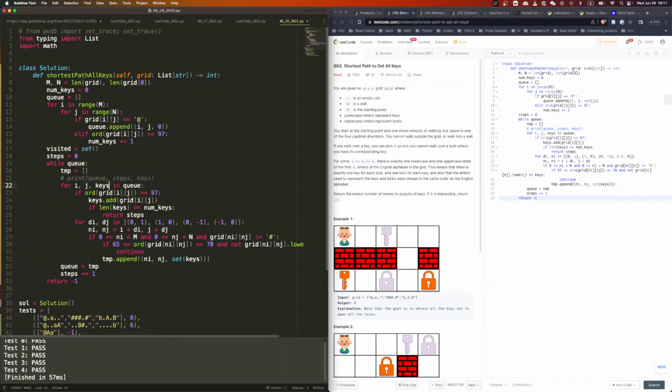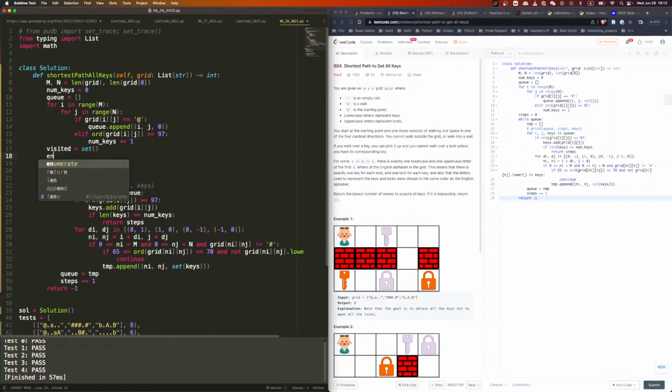And keys, we can do keys, right? So if this is larger or equal to 97, then the end state is going to be 1 left shift num keys minus 1. That is the end state.